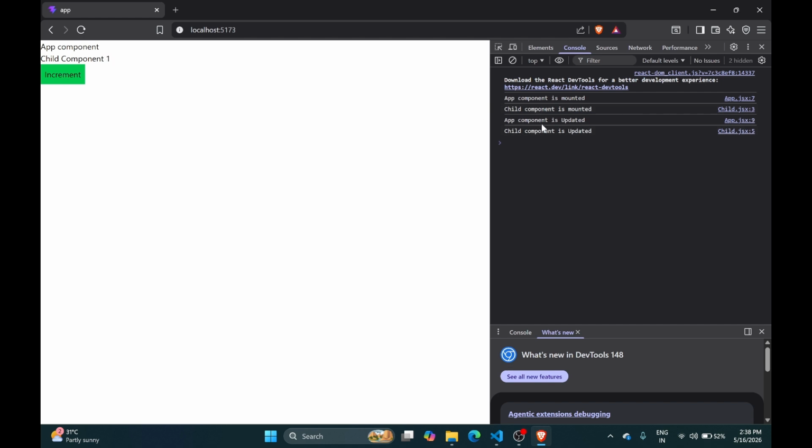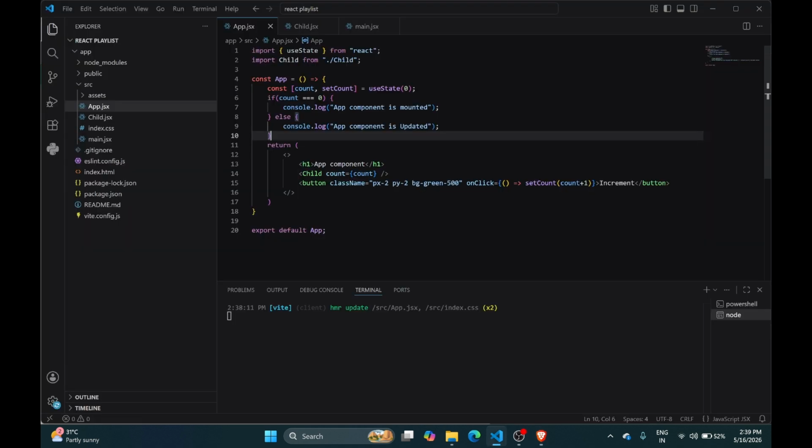You can see the app component is updated and the child component is also updated. You can see increment by 1. You can see count here. So as per the definition, what is the updating phase? Whenever props or state change, the component is going to re-render, right? So that is what is happening. Let me explain here.